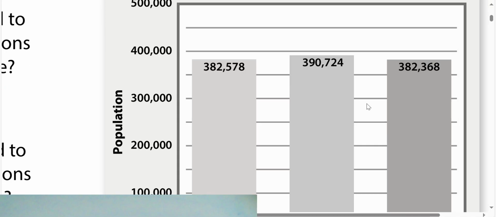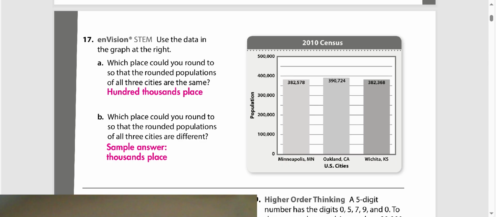But they are different about 1000 place. Look at here, 2, 0, 2. We have here asked about what? Asked about 6 different. In all three cases, they are different about 1000 siblings. Asked about which place you rounding so that the rounded population of all three cases are the same.